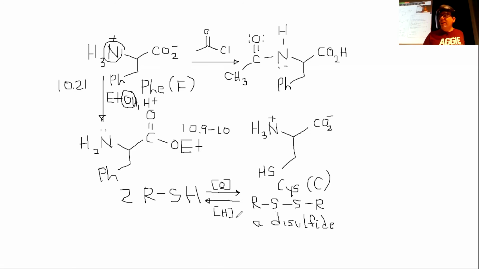Now, why are disulfides important? Well, because they're going to affect protein structures. If you have these disulfide groups between otherwise distant amino acid residues, that's going to change how the protein chain folds around. And I mean, we're not going to get big into protein structure and function. I don't think it's appropriate in this class. But I think it's enough for you to be able to see that's going to affect the structure of the protein. And once you affect its structure, you affect what it does. You're talking about why enzymes will catalyze this reaction and not that one.